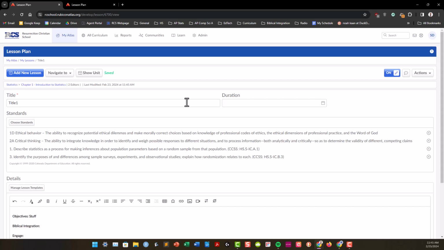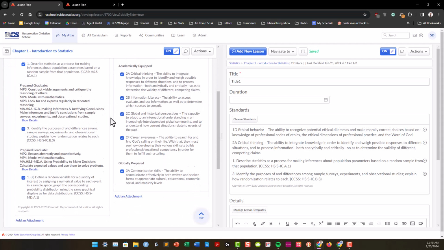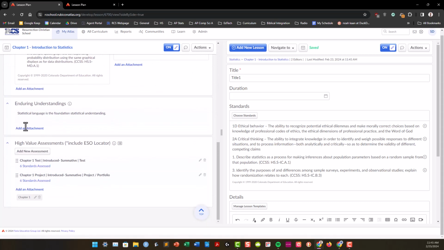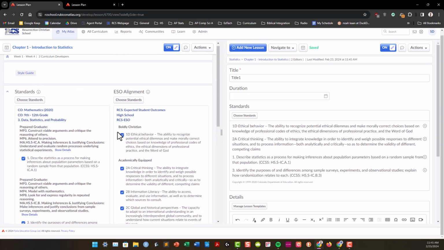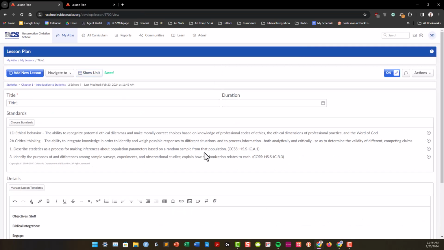What you do want to do, perhaps, is click on the Show Unit button so you can see the unit content, standards, enduring understandings, assessments, whatever that you might want to reference in your lesson if you need that. If you don't need that, again, you can just hide it by clicking on this Show Unit button.